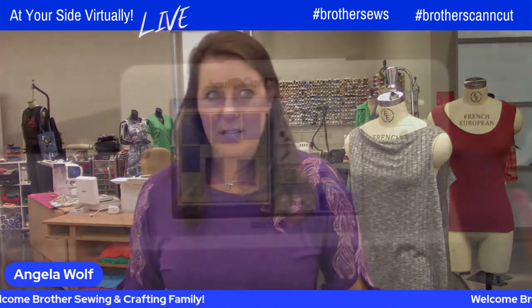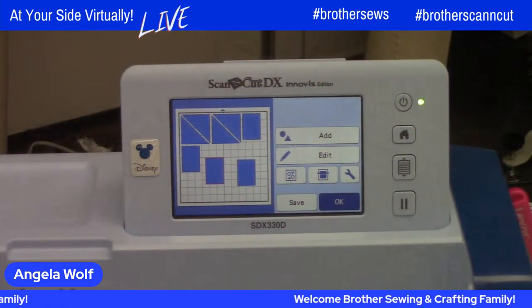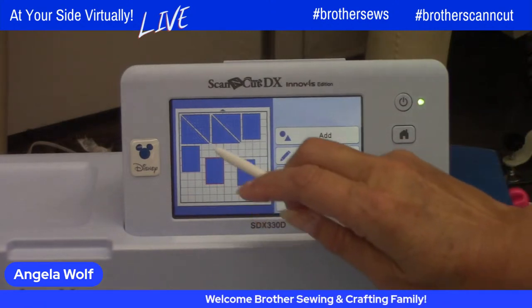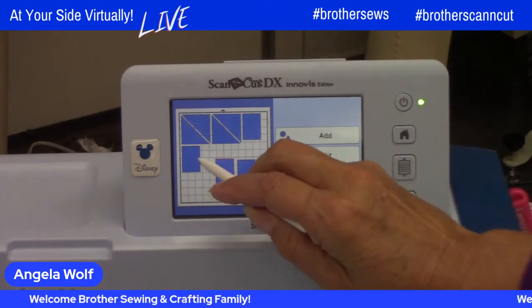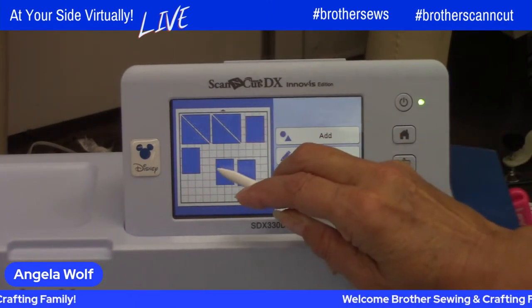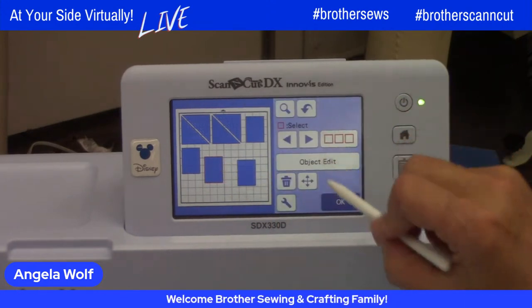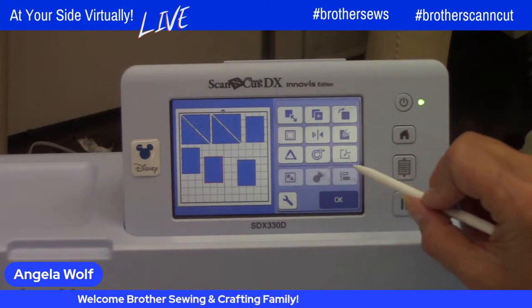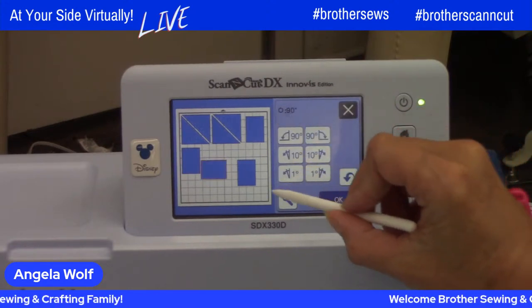And it's really easy to change. So if I know on my piece here that I want two of these to be cut sideways and two of these to be cut up and down on the fabric, I'll leave these two this way, and then I'll take this one, edit, and I can rotate 90 degrees.